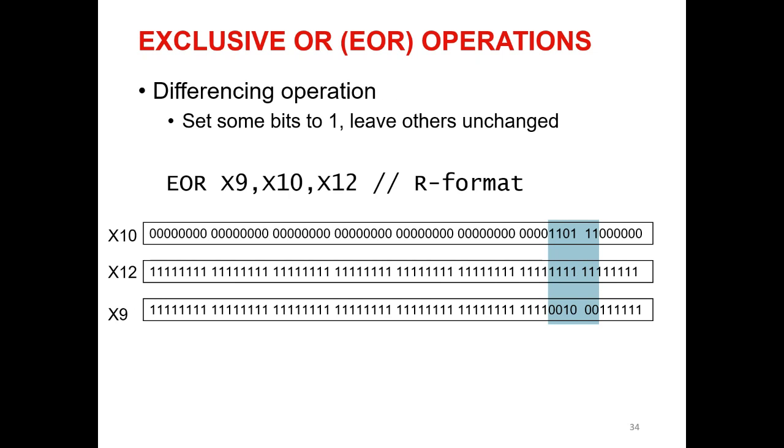And finally, we have the exclusive OR, which is similar to the OR, but we only get a 1 if we have a 1 in only one of the two input registers. So if the 1 is in both registers, we get a 0, but if we have a 1 in only one of the registers, for instance, here we have a 1 only in register 12, but not in register 10, we have a 1 in register 9. As mentioned, I think you have already seen all of this in networks, but I'm just showing you here how this is expressed in LEGv8.